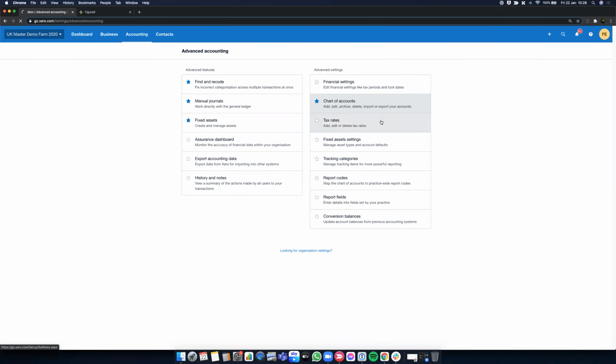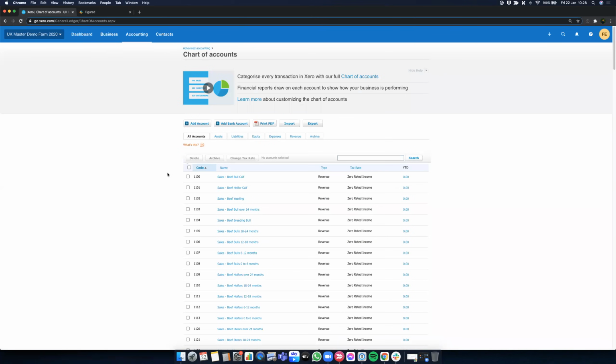So in here we can add, edit, really manipulate these chart of accounts to suit how we need it within Figured. As I mentioned, we do have a Figured chart of accounts that we can use if you want to. So that's available through the Help Center if you want to use that. But again, probably best you talk to your accountant before we do that.